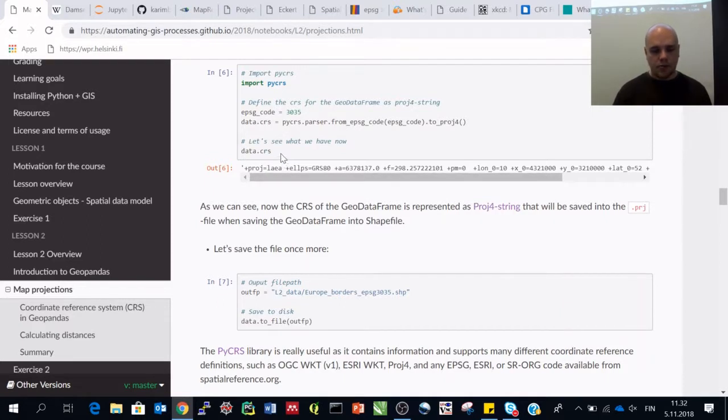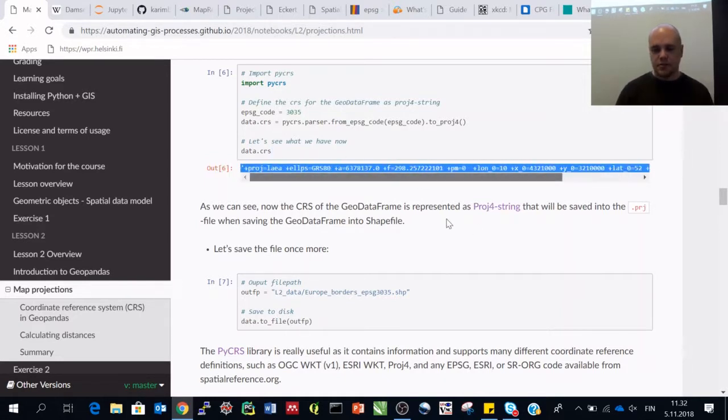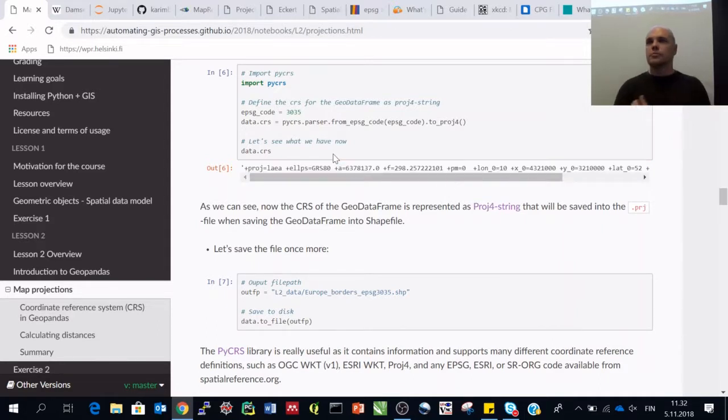If it would work, and it will work later, it should print something like this. So this is a text representation of that coordinate reference system. What we have here is that we have specified an ellipsoid, the kind of 3D model of the world that we are using to do the projection, and then we should have probably some datum information as well, but then we have the information about what the projection is.